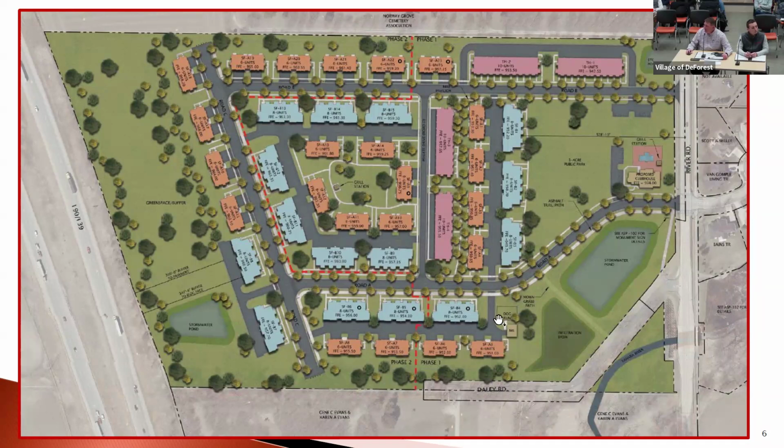This small area here is where we ended up with the maintenance building. Again, it's nice looking. We kept it in the same color patterns, things like that. And the dog run would then be located immediately adjacent to it, because it made sense to put the dog wash area in this building as well, that can be accessed from the outside. So that's really the big changes we had.